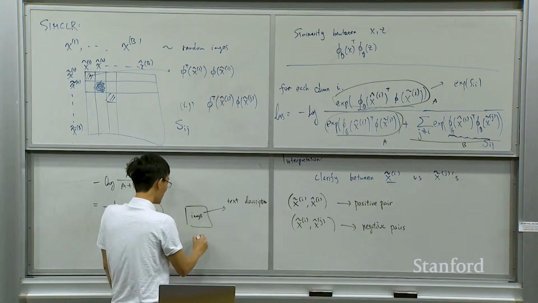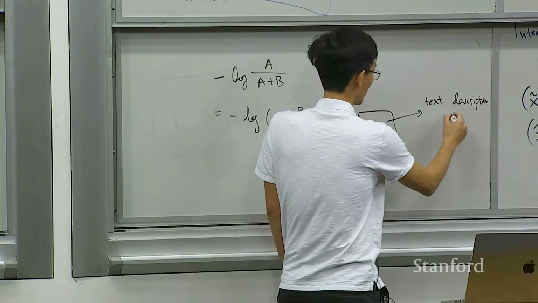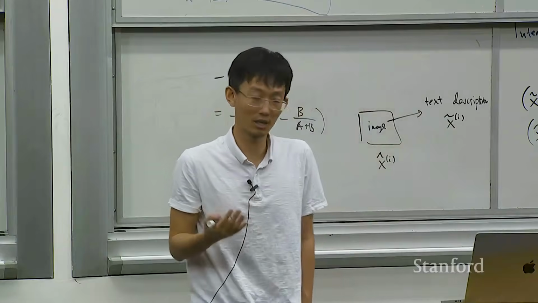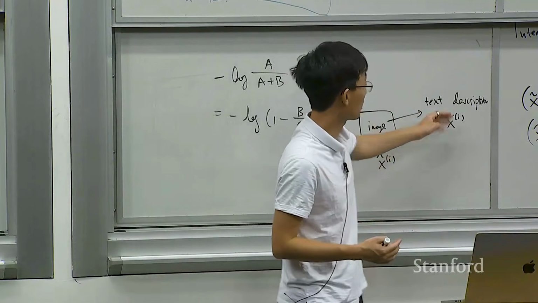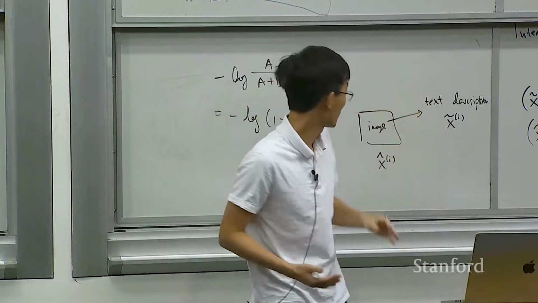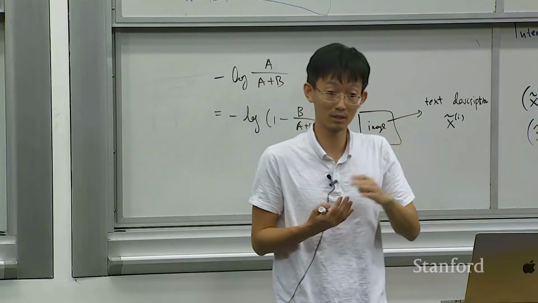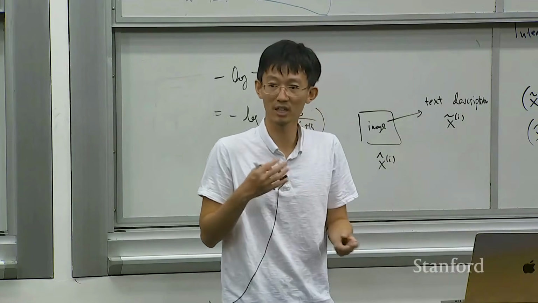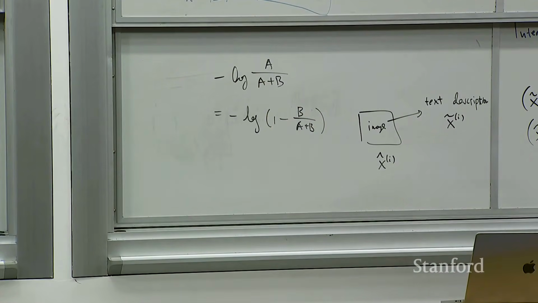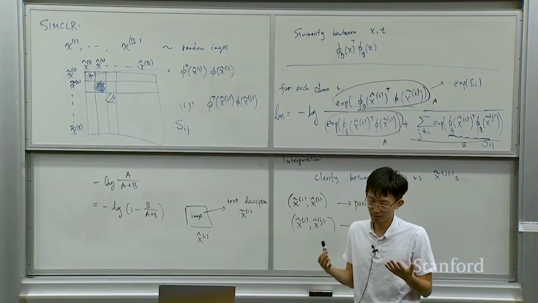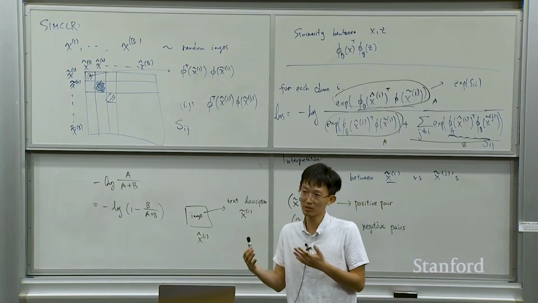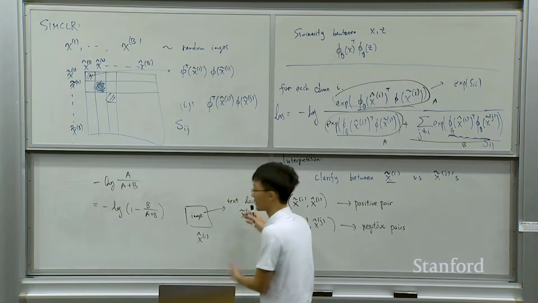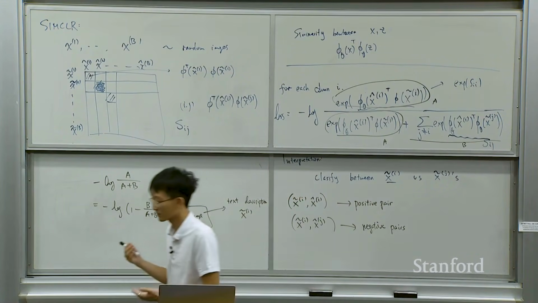And then you can call the original image x hat i, and you can call the text description x tilde i, and you'll say this is a positive pair. That's also allowed. So in that case, basically all the tilde versions are texts, and all the hat versions are images. If they share the same index, they are positive pairs. If they don't share the same index, they are negative pairs. And that's actually how you train the shared representation between text and images. You just create these pairs with both image and text, and then you know how to represent both image and text.